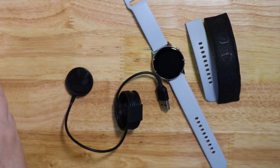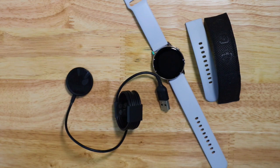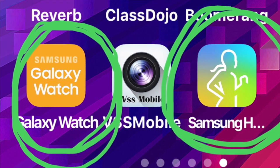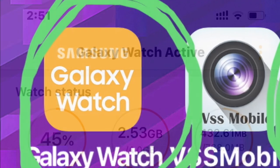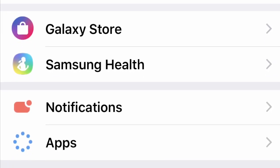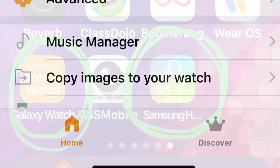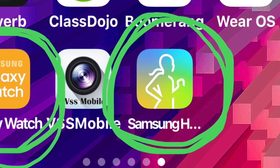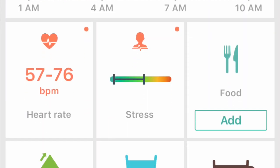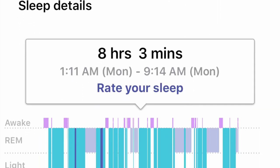I wore this for a few hours when I was in Singapore. I couldn't get things to work very well when I was there, but what you need is the Galaxy Watch app — this is the app itself. It tells you the battery percentage. You've got the Galaxy Store, Samsung Health, and all of the other things that you can do with it. You also need the Samsung Health app, which integrates with the iPhone or Samsung phone you're using, and you can get all of your sleep information, coffee intake, water intake, etc.